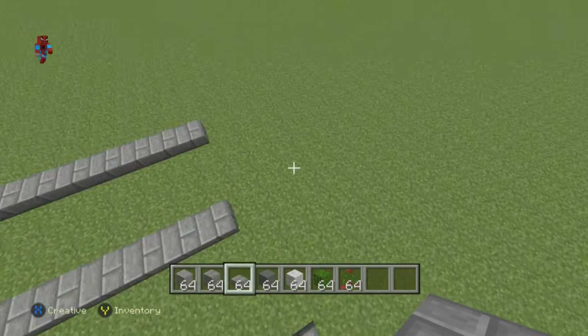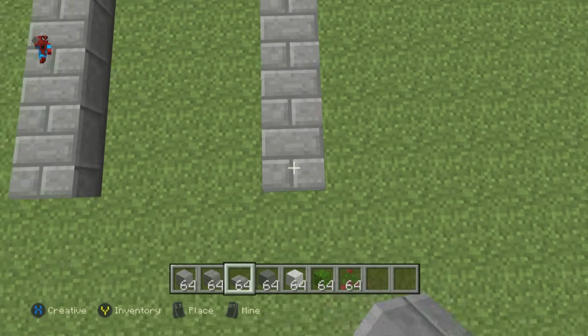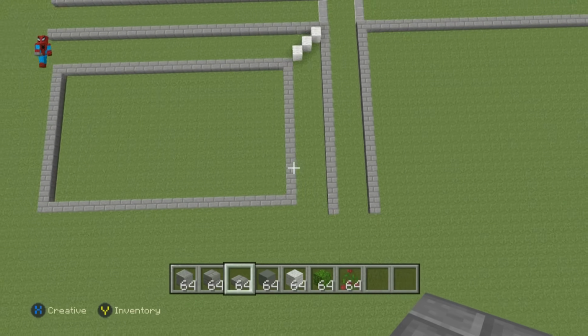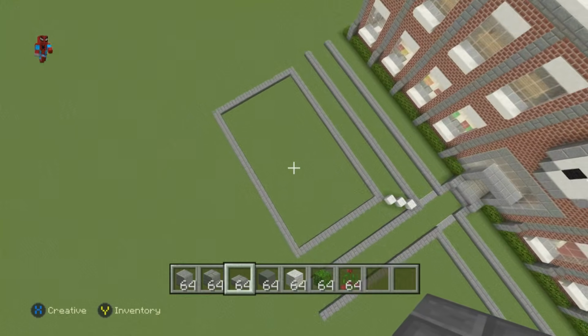And don't worry that this path right here is a little shorter than the play area that you've made. You can just extend it by 2 blocks so that it supersedes the play area by 1 row, as it does on the side. You might want to do that right there as well. Now what do we have to do?